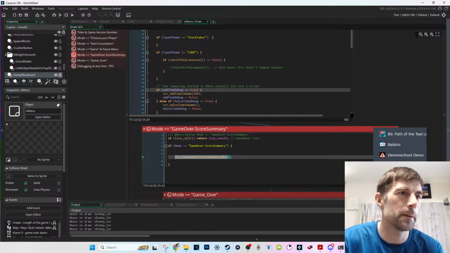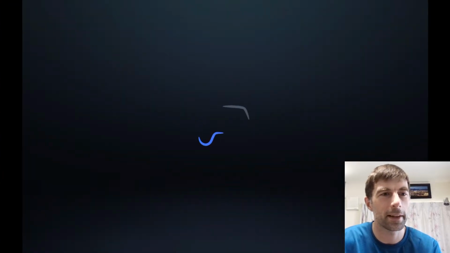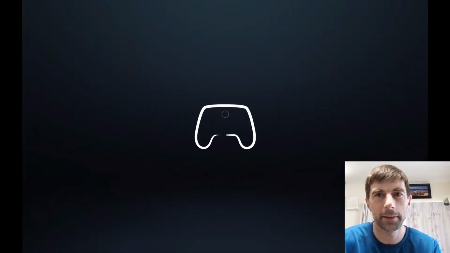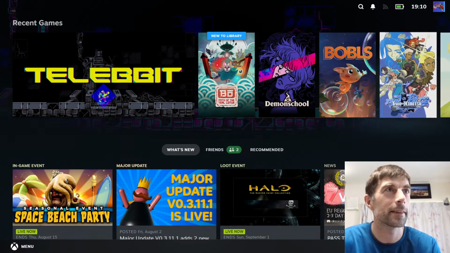Let's turn off Steam too at this point. I had hoped to be able to do changes, but it's just not quite the horsepower. No, Steam went to big picture mode, darn it.